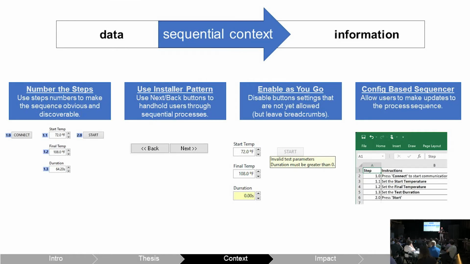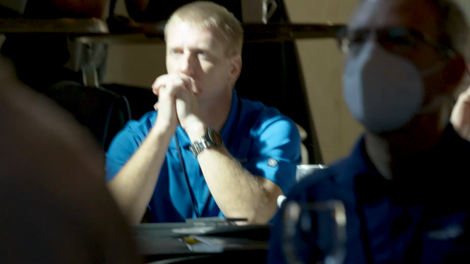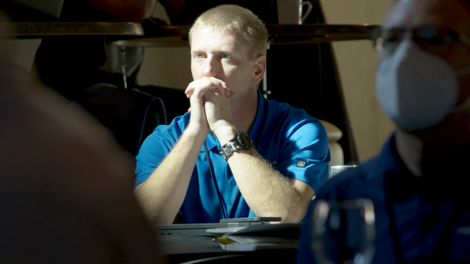I've seen a lot of examples where you gotta connect, you gotta set these 5 parameters, and then you gotta hit go. And users kept forgetting to hit parameter 4 and hitting go. And of course, there's more advanced ways to protect from that. But the easiest way that takes 4 seconds is just add some numbers on there. Users are pretty good at following these, and as long as you make them nice and big and maybe a bright color, it makes it easy for them to follow the narrative, and it's really low effort.